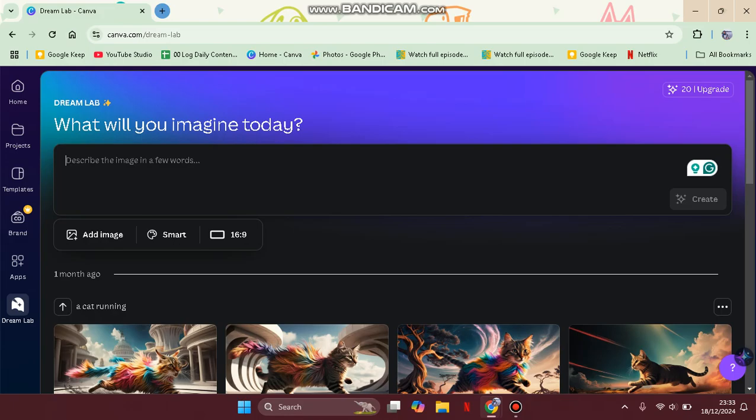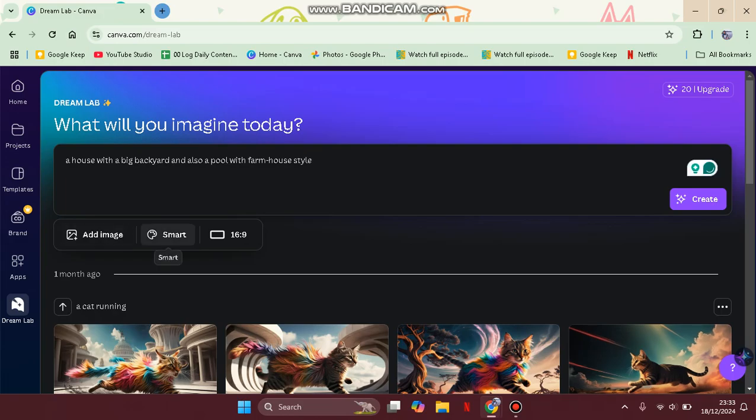For example, I'm going to just write: a house with a big backyard and also a pool with farmhouse style. Let's just try that.